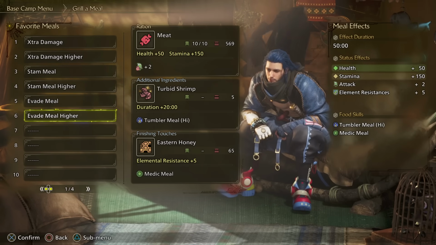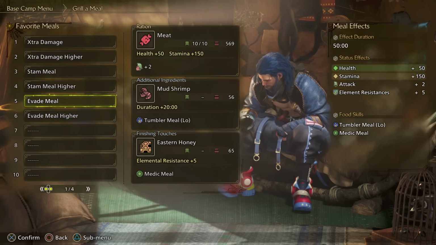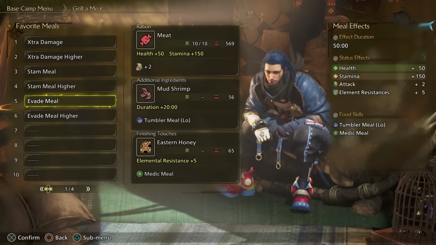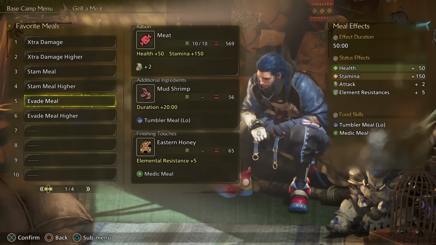So while our sets today have some evade window, even eating just the low version here would give you that nice comfort to make it easier to actually perfect evade. Then we can commit all of our decoration slots to other bonuses like stamina.